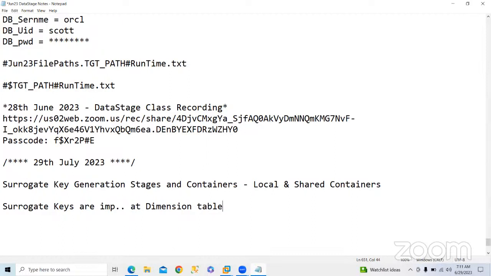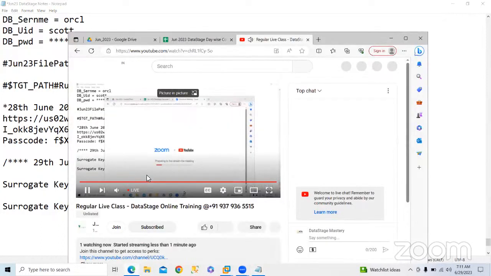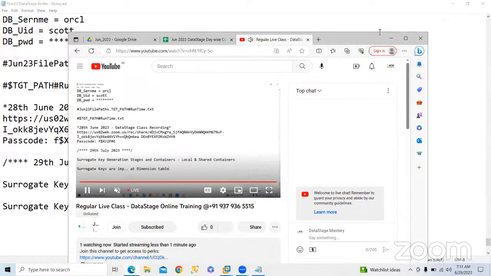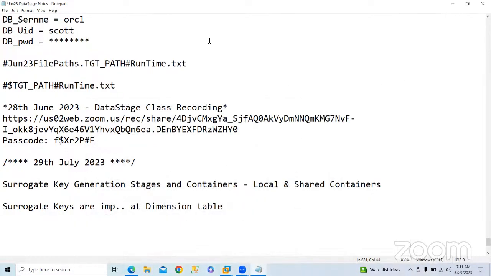For another example, you can say for an Aadhaar card, the surrogate key is like your Aadhaar number. Everyone here has an Aadhaar card, right? Agree? That is some number, and that number is generated by a system. While fetching the data, they give some enrollment number with today's date.